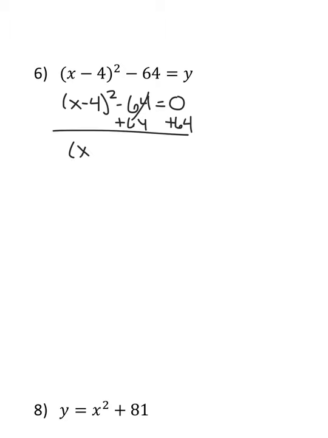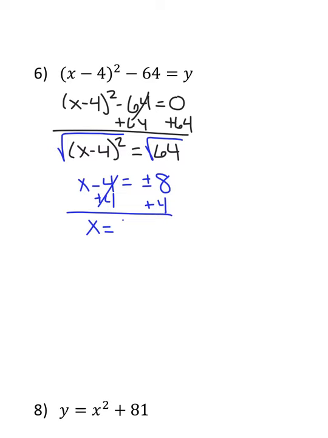Right, so (x − 4)². We need this all by itself in order to take the square root. Now that it's all by itself, we can do the inverse operation of squared to get rid of that squared, so do the square root. So now I have x − 4 = ±8. If there's a constant term connected to that, you've got to move that over first. And then we add the 4 to both sides.